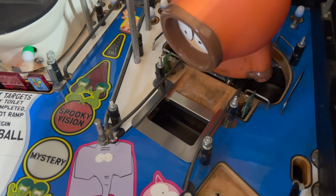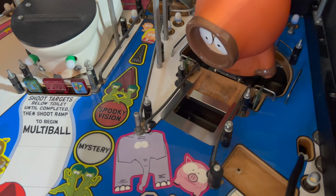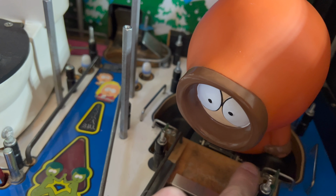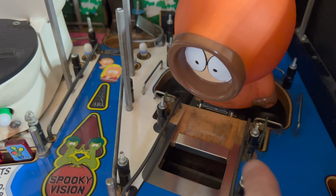Okay, the Cliffy is installed, looking good, nice and flush, clean. Can't see the damaged area any longer because it's completely covered up, so that's nice. I'm going to do something a little bit different over here and over here. So right here there's an optical sensor for Kenny, and that gets broken quite often on this machine just because it's unprotected. It's covered up by plastic, but this plastic always gets cracked, this one too.